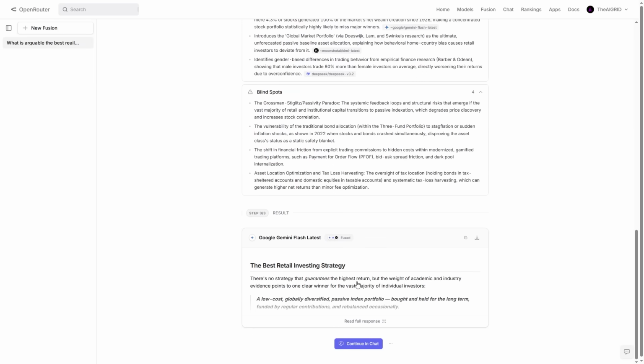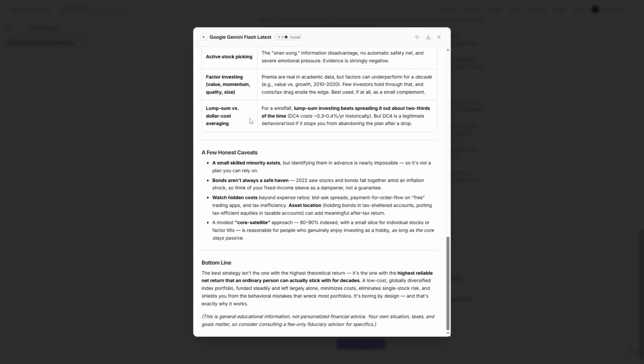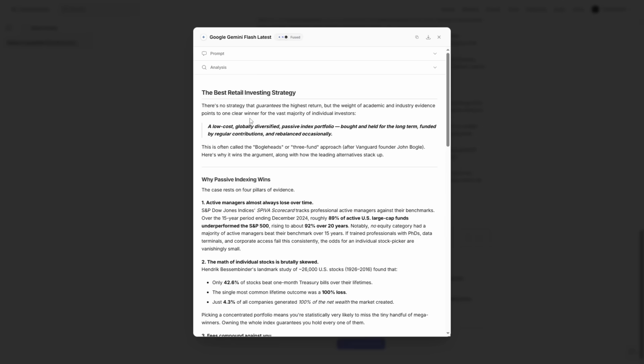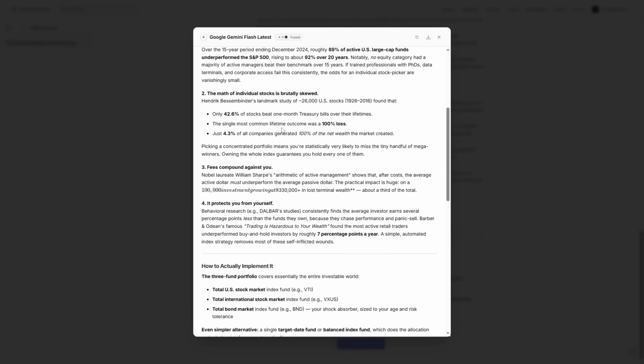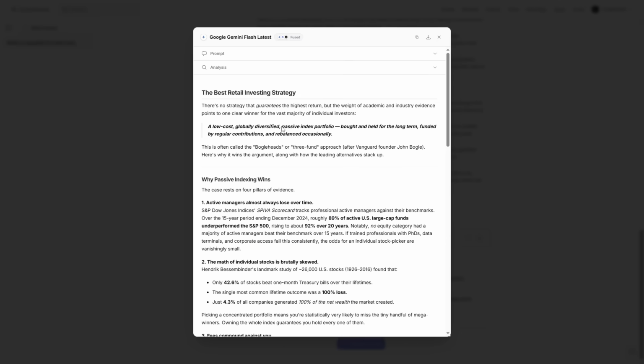And then we get to the final result, and this is where you can read the final result, and it's super detailed, and it's probably going to be a lot better than if you had just asked a single model the same question. Now, maybe it might only be 5 to 10% better, but that's going to make all of the difference when it comes to certain important decisions that maybe you need an extra eye or two on, especially if you're using something like Model Fusions.